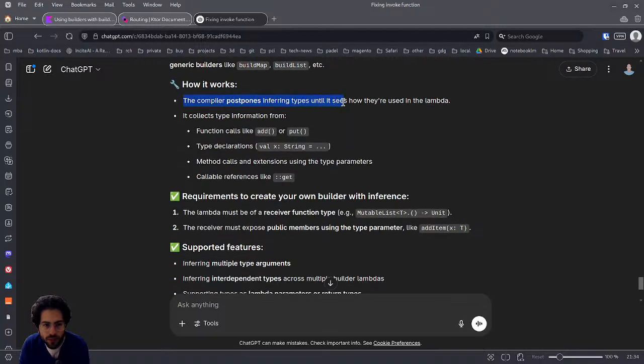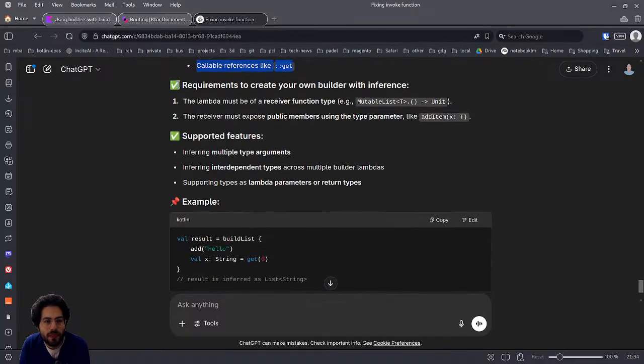The compiler postpones inferring types until it sees how they're used in the lambda. It collects the information from functions like add or put, type declarations, method calls and extensions using the type parameter, callable references like get.